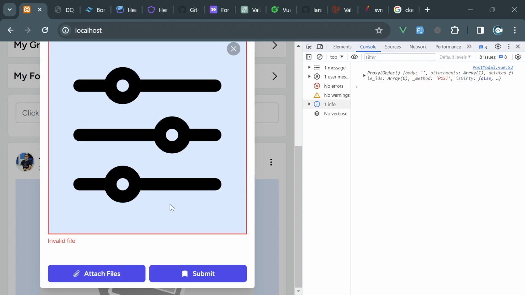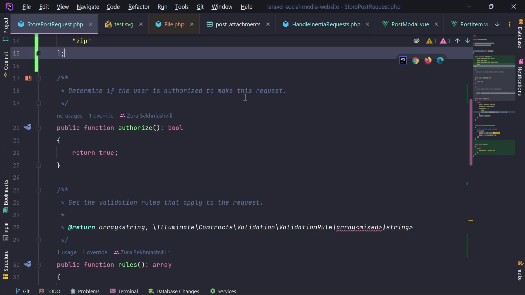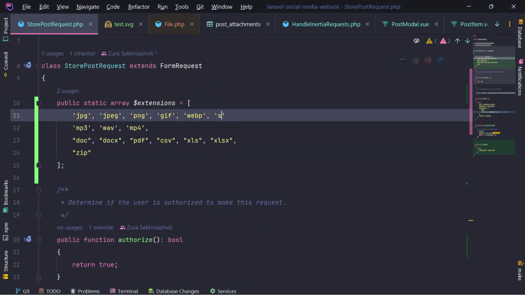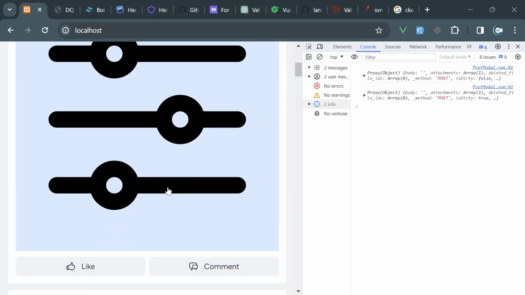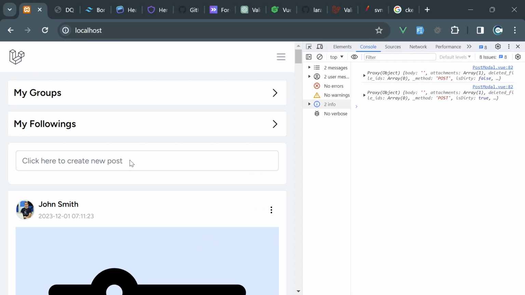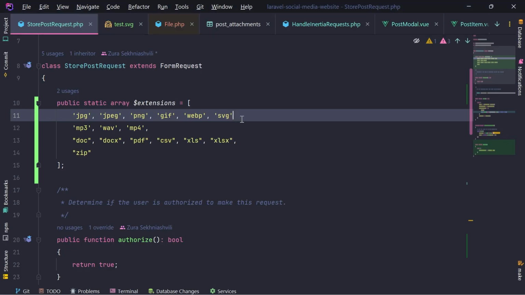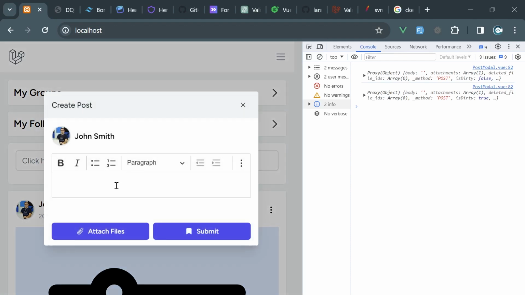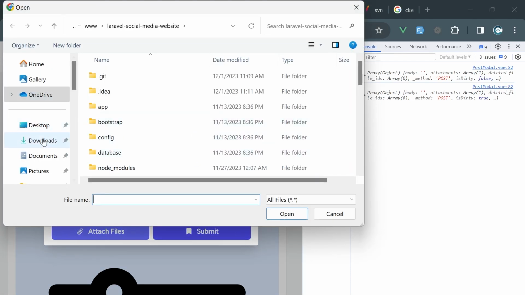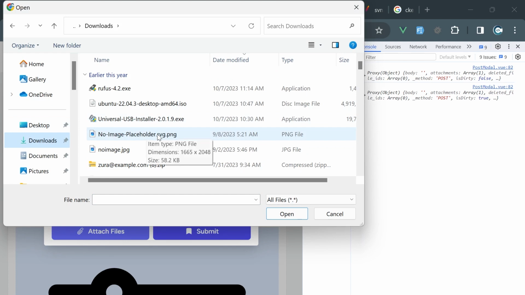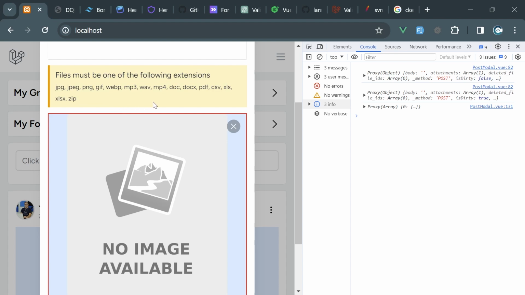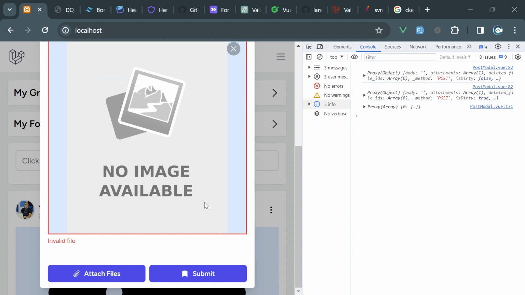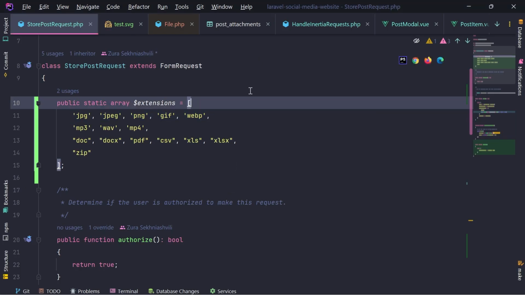However, now when we try to upload an actual SVG, it didn't work. That should be allowed, by the way. So we should provide SVG here. And if I click submit, that should be saved. However, if I just remove this SVG again and create new post and upload that file, svg.svg.png, we see the following warning. So it looks like PNG is not supported. Also, we see this red invalid file, which is something we need to reset as well.